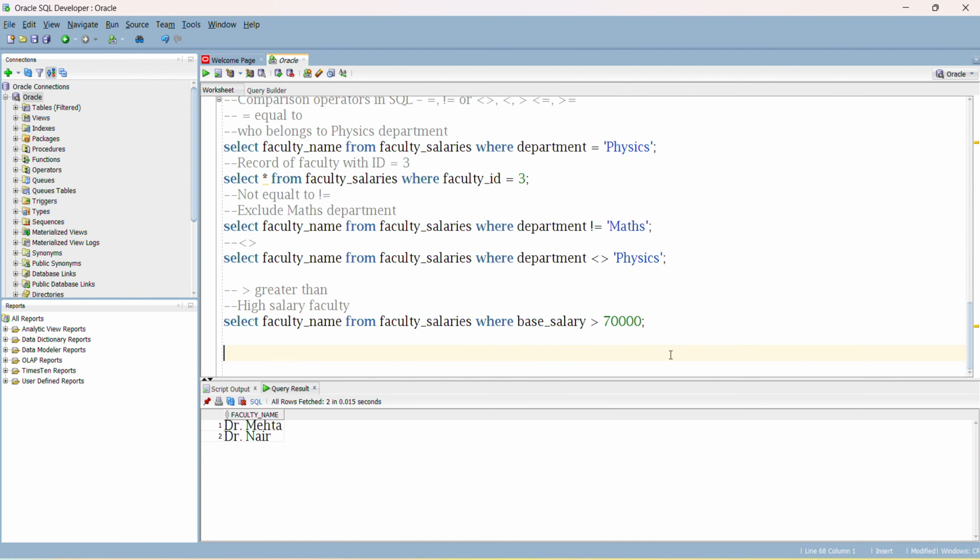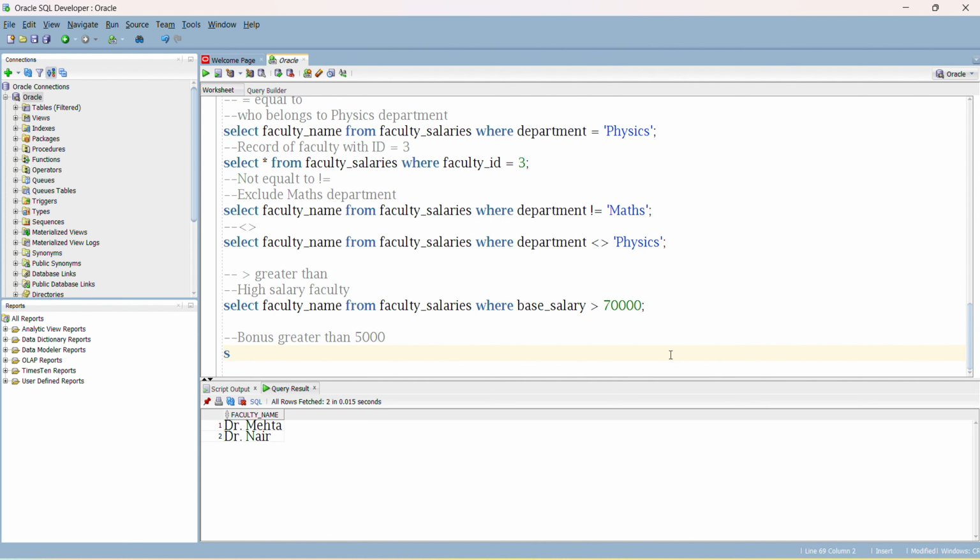Now let's say we want to find a faculty member with a bonus greater than 5,000. So we'll write select star from faculty salaries where bonus is greater than 5,000, and let's run this.